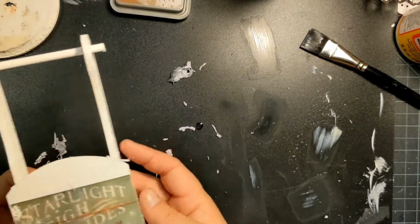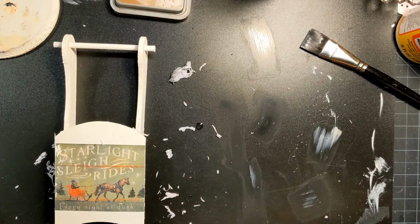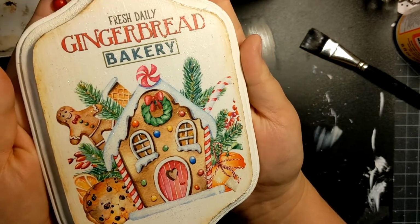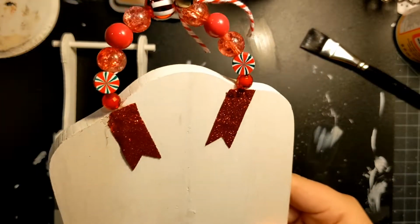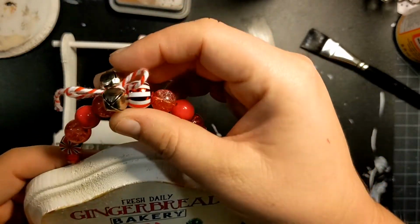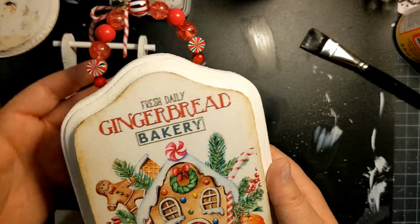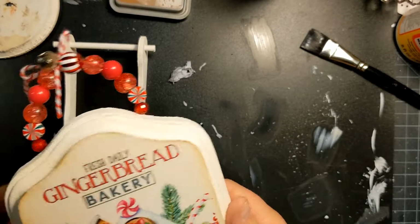So hopefully, in conclusion, this is one of the finals from Thursday. I added a little hanger. I stapled the wire onto the back, and I strung the beads. And then I added these little bells. I thought the bells were really cute. You could add charms. You could do anything. You can do any kind of hanger too.